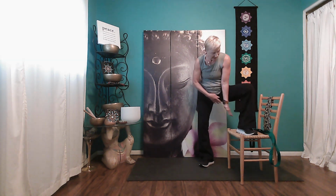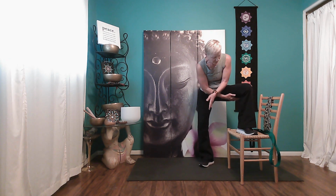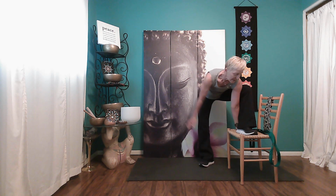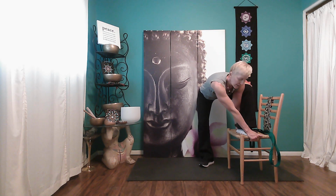Now we're going to go into this groin. I'm going to take my right hand, and it's going to go behind, inside this little open area where my leg is. I'm going to grab the inside of the chair, and my left hand is going to come out to the far end of the chair.